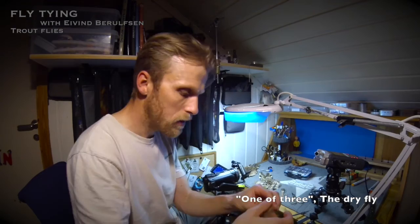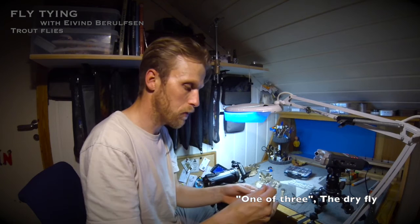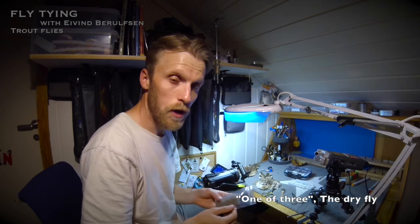I'm gonna use this for the emerger and for the nymph. So I'm gonna fill up this. Look, I got a whole bag of nice hare's mask dubbing. And again, you can put in some synthetic materials if you want. You can put in some deer hair, or you can snip out some of the hare's mask if you want a darker one. You can make your own dubbing. And if you had a whole hare's skin, you really could tie a lot of flies with just a hare.